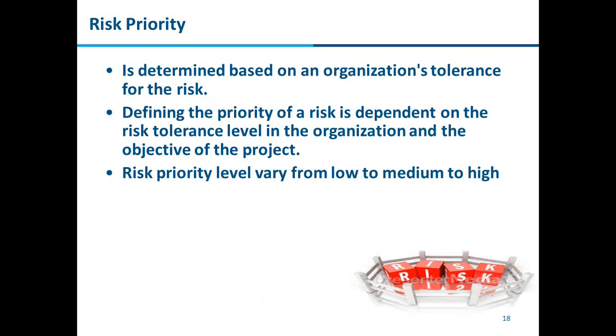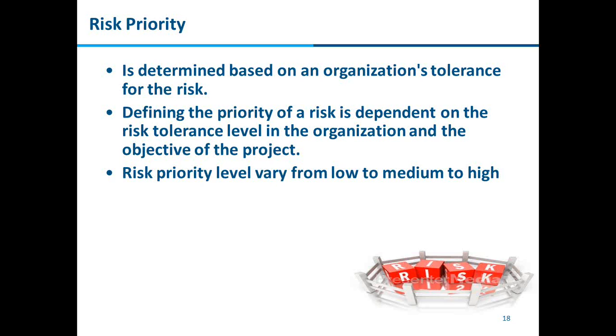Now risk priority. Risk priority is, I would say, dependent upon the organization's risk tolerance factor. Let's assume an organization which is very new and wants to enter the market of mobile computing, and it knows there is a risk, but it has to make an entry. So it may go ahead. It may say, okay, whatever risk happens, I will go ahead with that. That is not a problem with me.